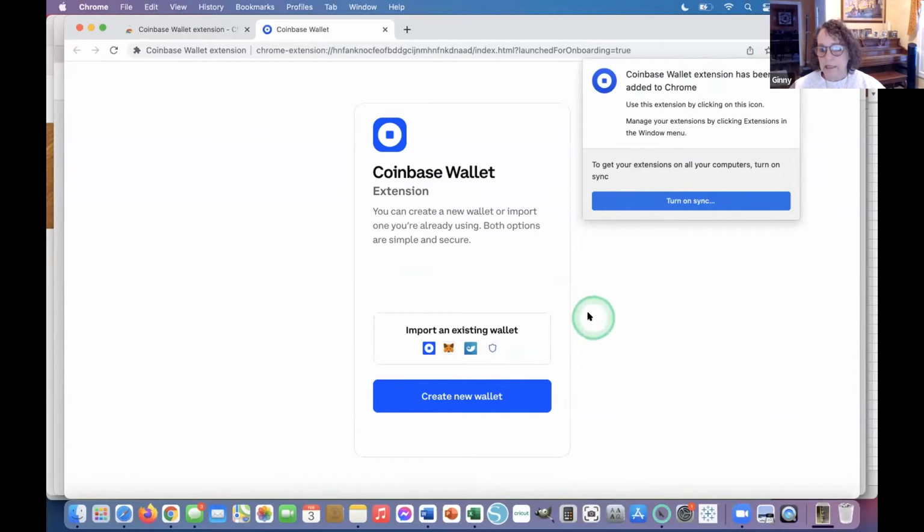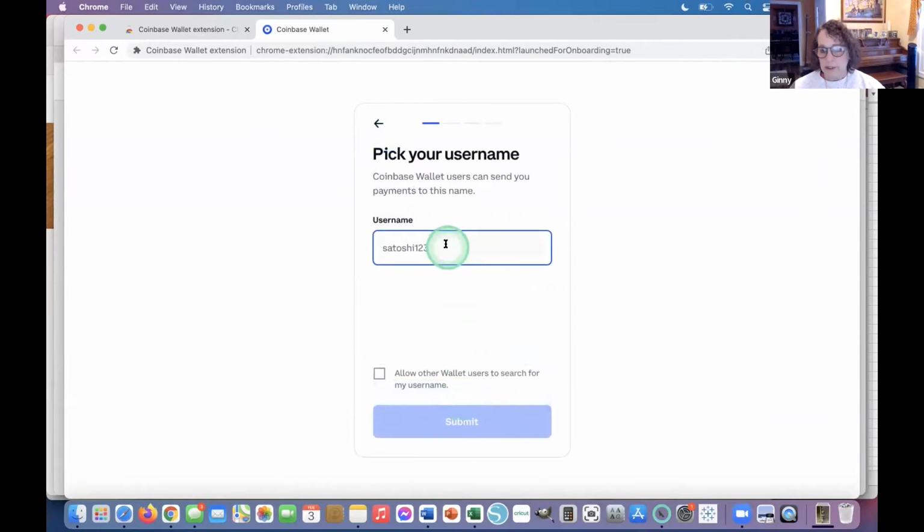So now that she's added the extension, she's going to come down here to Coinbase Wallet. And this is if she is new to this, right? If you have an existing wallet, you can certainly import it, but we're going to go with create new wallet right now. So she's going to pick a username. And for the artists, I don't know if any of the artists are here with us today, but the usernames are going to be selected for them and all of the credentials are going to be turned over to them. That's how they're going to maintain the ownership, is they receive all of that information. So she creates her username and then she's going to say submit.